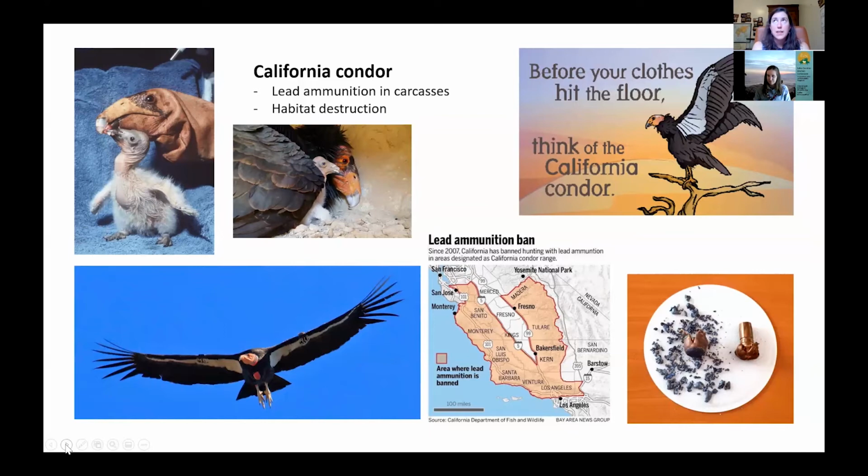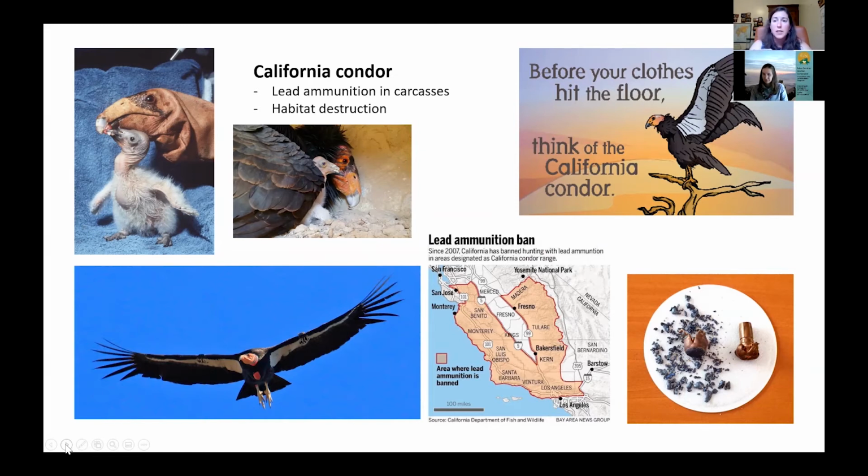And actually, they celebrated the 1,000th chick hatching last summer. What's an important side part to note of any captive breeding and reintroduction program, though, is it's really important we maintain the habitat for the individuals to go back into. So you can collect all your individuals, breed them, but if you have nowhere to put them back, the reintroduction won't be successful. So that's to also say habitat destruction is still a threat for California condors, and specifically, there's also lead poisoning.